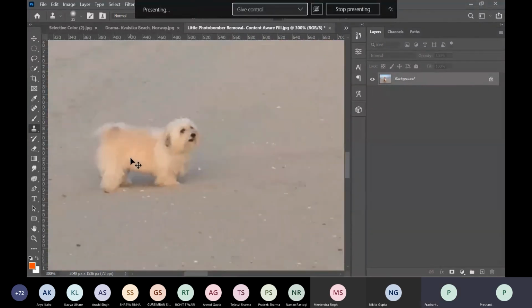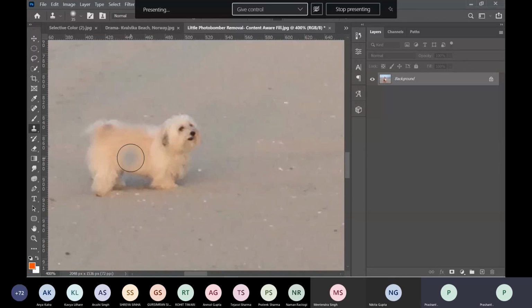If you want to actually have this dog, this will require precise selection. For that, we should use the magnetic lasso tool or polygonal lasso tool. But here the magnetic lasso tool can't work properly because our subject, this dog, and the background are of similar texture, or we can say similar color scheme.